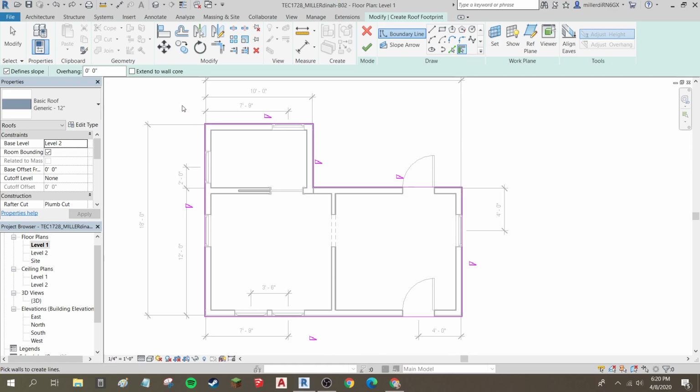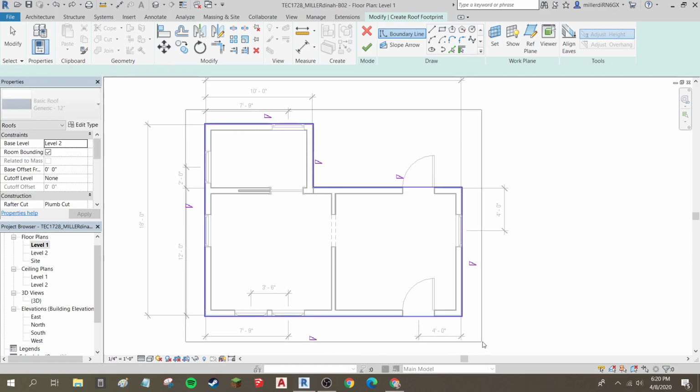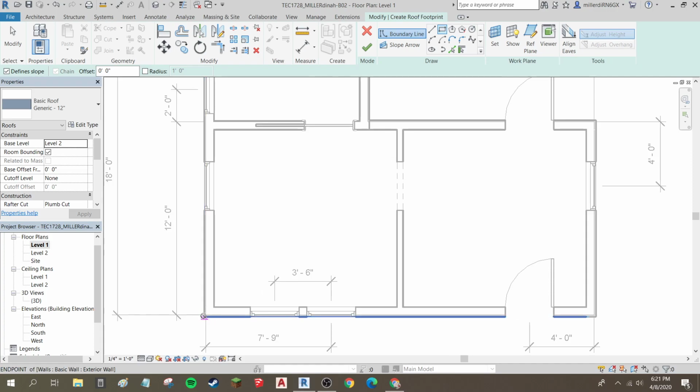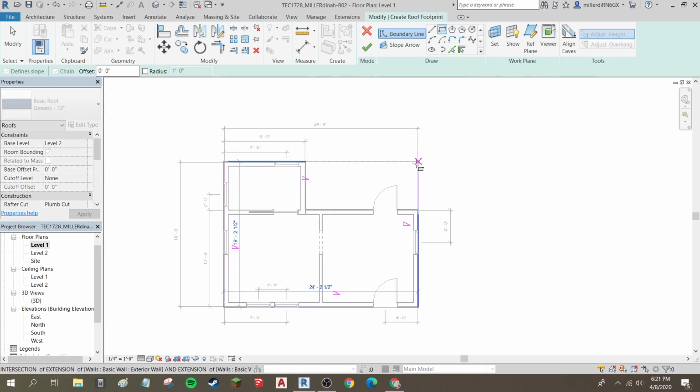I'm not going to do it that way. So I'm going to select all of that and hit delete. I'm going to use these drawing tools up here to just make a rectangle that goes from the outer edge all the way over here. So I want to just go all the way around as one big rectangle.